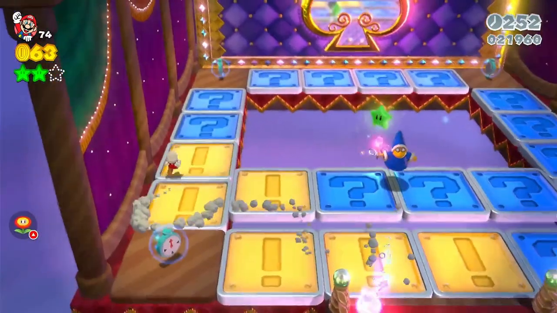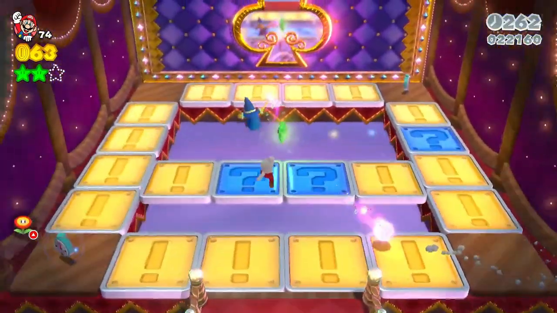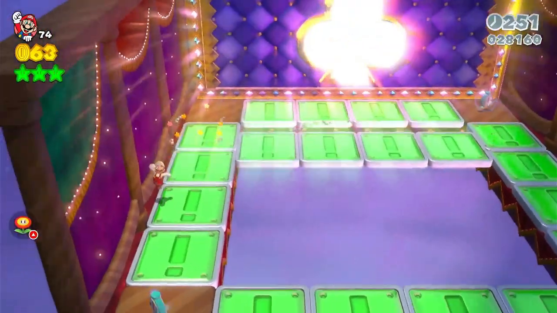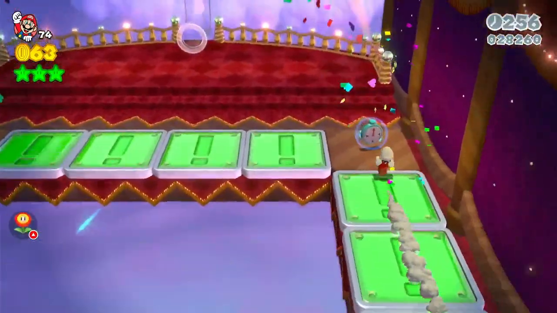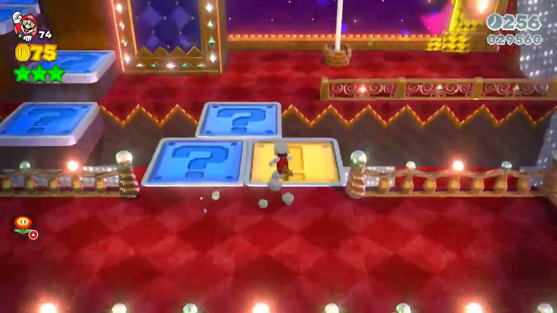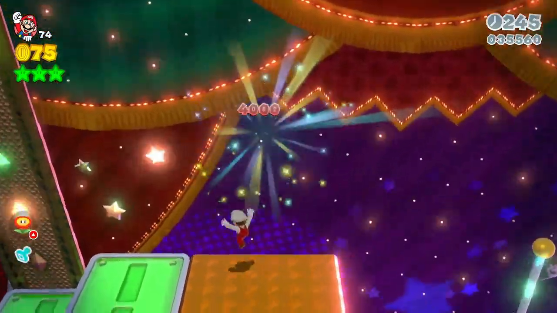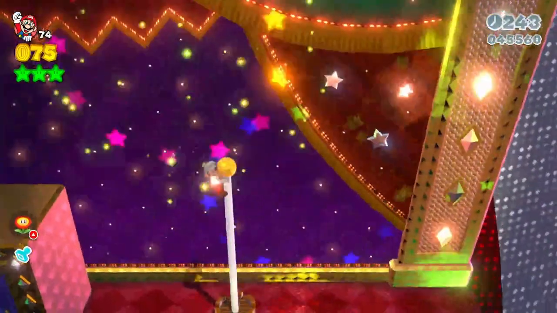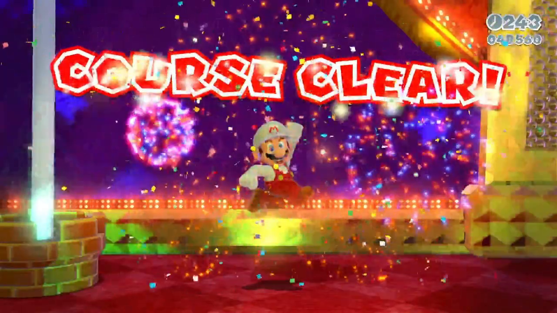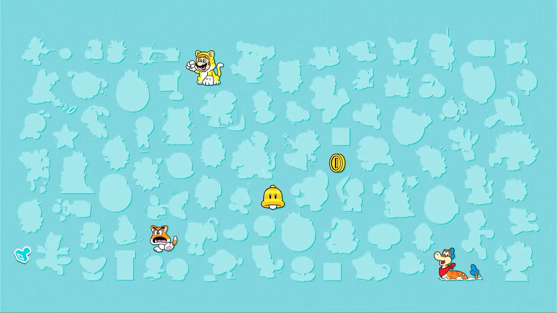I'm gonna go up here. Oh god, that was so close! Oh god! I'm gonna try and get that. Alright. And then, we're gonna go this way for the final part of the music. The way you get the stamp, just go up here like that. Yes! These circus stages are kind of fun, especially with the music having their own gimmick. So yeah.